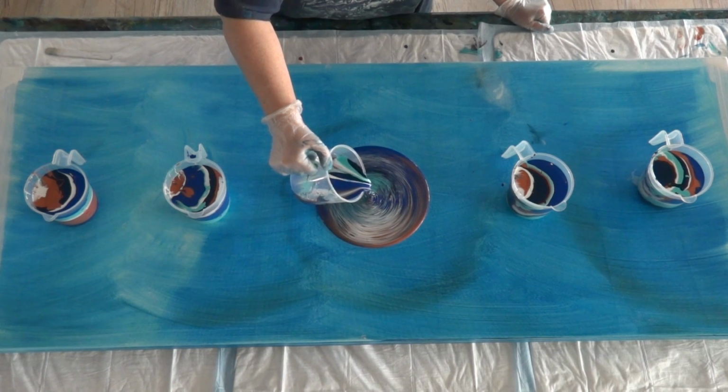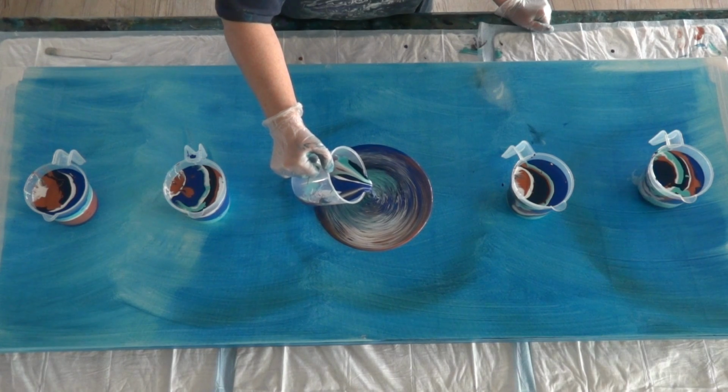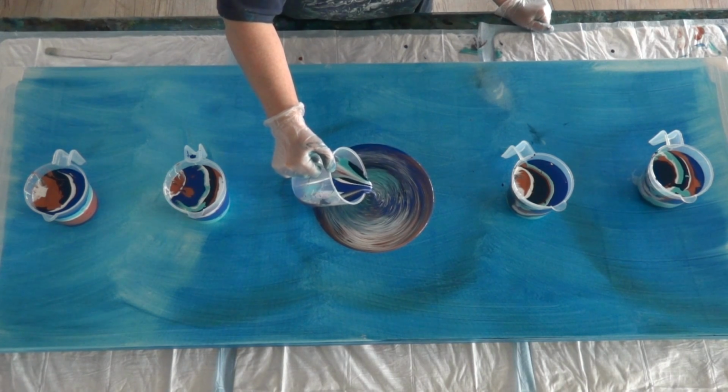I have to try and speed it up, I think, otherwise I'm going to be here all day and have to go to part 3 for the tilt. Don't want to ruin it though. 3 litres of paint mixed in this canvas. It's expensive. Don't want to ruin it by rushing it. So if I have to go to 3 parts of the video, I will.